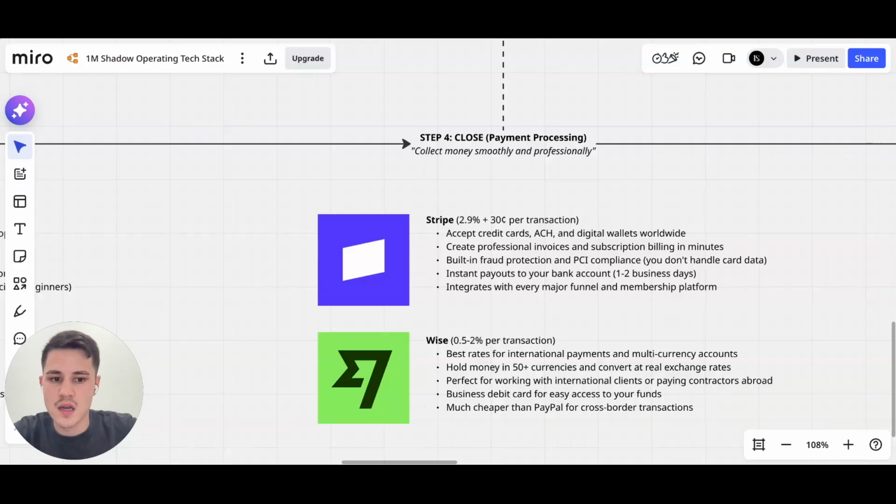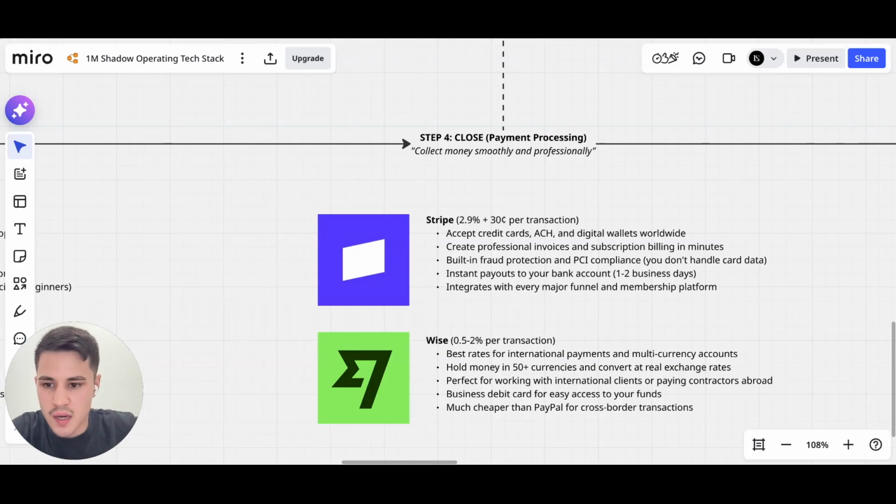So you save a lot of money, but for the purposes of shadow operating a business, it's good as well for bank transfers. If a customer, say, is in Canada and they want to do a bank transfer, you can go ahead and give your Canadian bank details inside of Wise to the prospect and they can make a bank transfer. So it's really good for that. Bank transfers, I believe you can also do a payment link as well. So you can send a Wise link to the prospect's email and they can pay that amount to your Wise. So yeah, those are definitely the best two payment processes I've used and highly, highly recommend.